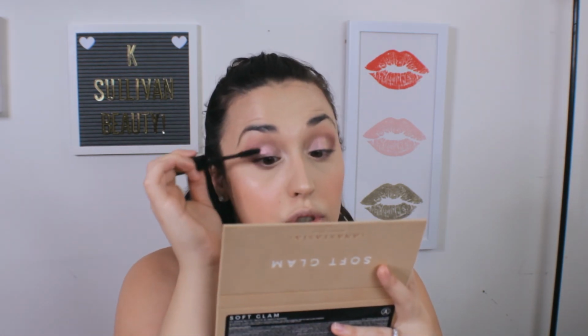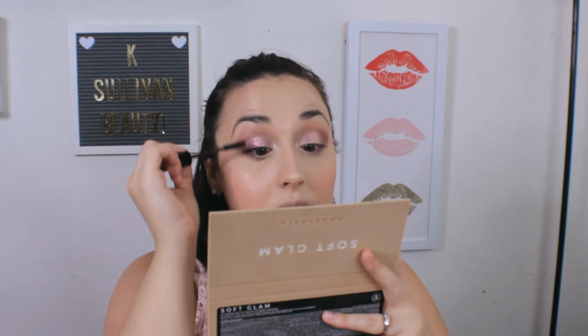Okay, so now, sorry, went on a tangent. So now I will use the Milani Most Wanted lashes. It's a great formula. The wand is beautiful. It makes my lashes look amazing. Technically I could go with false lashes for this look to glam it up even better, but because I'm not going anywhere today and I don't feel the need to be so extra today, I'm just gonna do mascara.